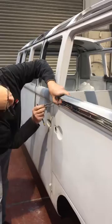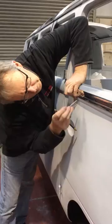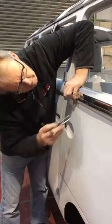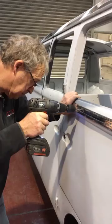Working from the back of the door, check your spacing is correct. Drill and install the third screw.